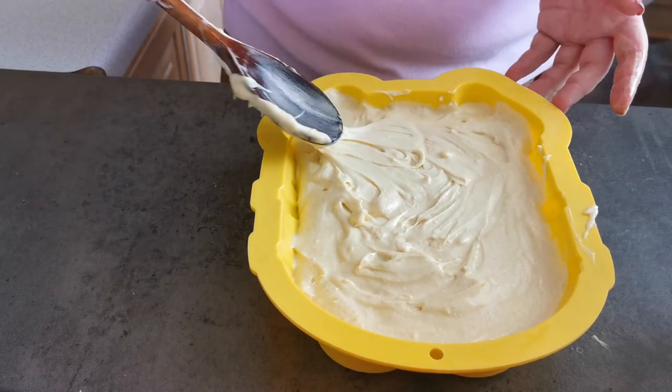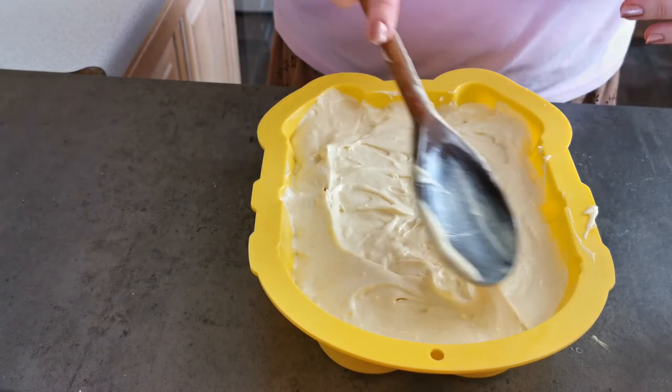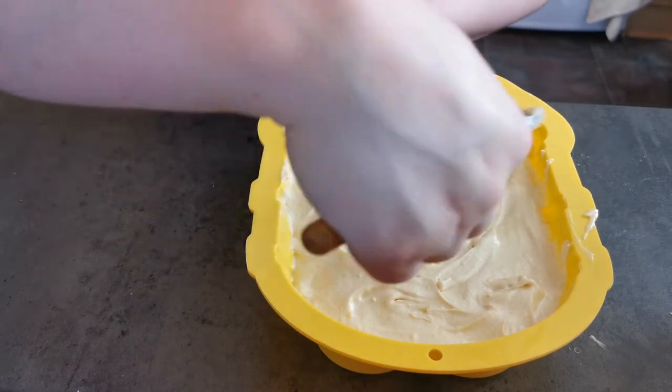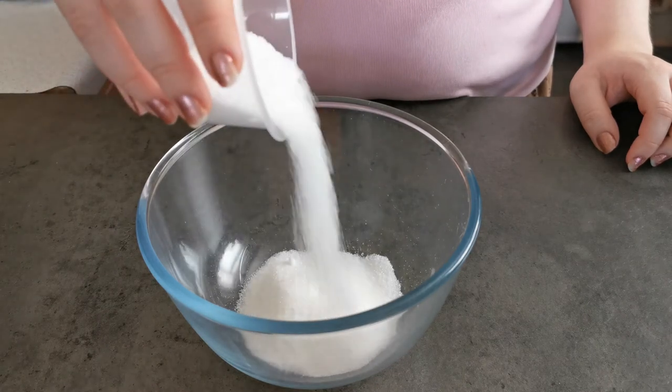Now take the back of your spoon and level off the top of the cake. While the cake is cooling, mix together the lemon juice and caster sugar to make the drizzle.